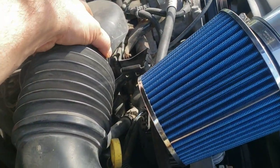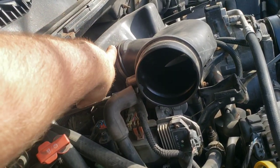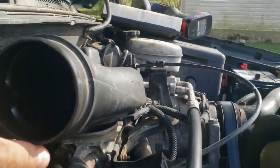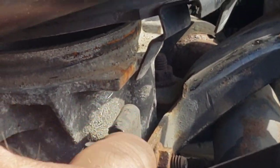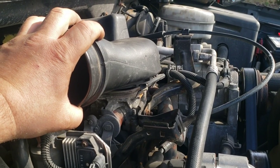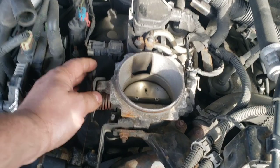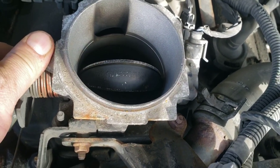It looks like it's going to be pretty simple — just a hose clamp here and a hose clamp there to pop this off. There's one of those permanent crimp-style bands, not a screw type. Unscrew this one down here and it'll pop off. You've got these black metal tabs hanging down — they hook over the top — and you basically just wiggle and pull up hard while bending it backwards toward the cabin and it'll pop out. Now here's the throttle plate — it's that thing right there, black because it's covered in carbon, and it reduces airflow.